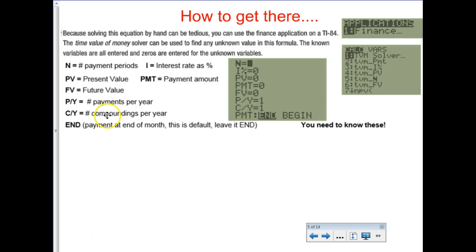Payments per year and compoundings per year are going to be the same number. It's going to automatically transpose one to the other number once you type in the first one. And that just stands for like how many times you collect every year. So if it's monthly, you put a 12. If it's quarterly, you put a 4. This is kind of weird. They want your interest rate written as a normal number. So like 7.5%, instead of converting it to 0.075, you'll just type 7.5. And then payment amount is exactly what it sounds like. Are you putting money towards something every month or every quarter or whatever you're doing? If so, that's called your payment. Sometimes that's what we're calculating.